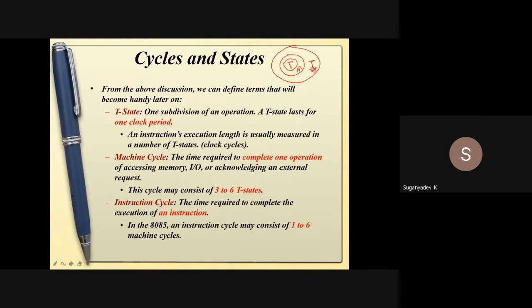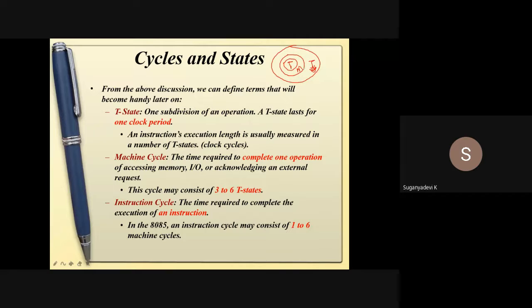Okay, this is your instruction cycle. What I'm going to explain now is: this is your time, that is T state, one clock period. One clock period is very small compared to the machine cycle and instruction cycle. Am I clear? For one machine cycle we have a number of T states inside, and for one instruction cycle I have a number of machine cycles. This is one clock period.